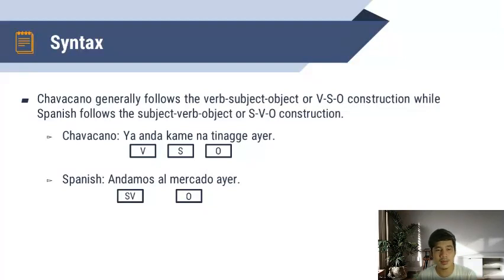So notice that andamos here again is conjugated. If we include the subject here, it is stated as nosotros andamos. So you see the subject comes first, and then the verb. Nosotros andamos al mercado ayer. But since the verb here is already conjugated, we can drop the subject because andamos is already understood that, again, the subject is nosotros because of the conjugation process in Spanish. Andamos al mercado ayer. So that's subject, verb, object.